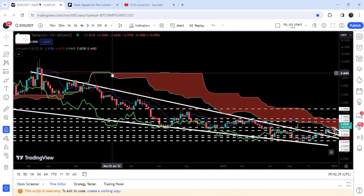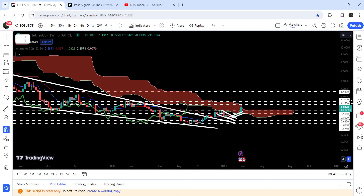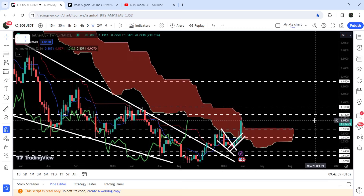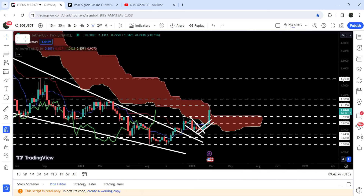You can see that this cloud was turned bearish in the month of January 2022, and since then EOS was not able to break it out. Now it is trying to break out this cloud, and the cloud is quite squeezed. I am expecting that soon it will be flipped into a bullish cloud in green color, and in today's video we will also watch this move as well.